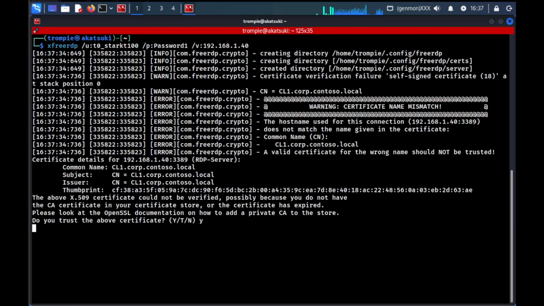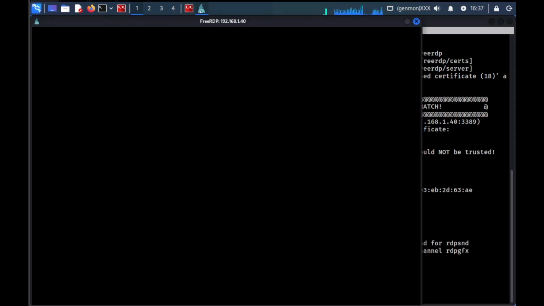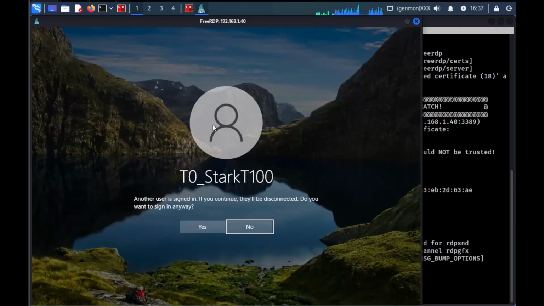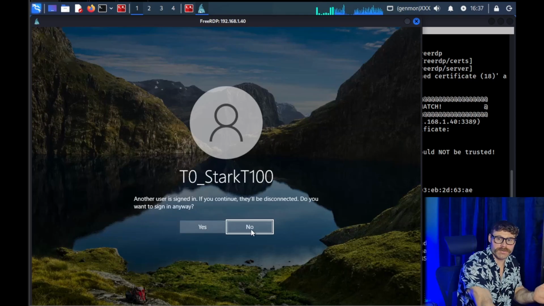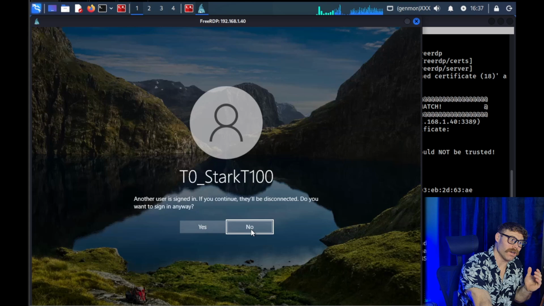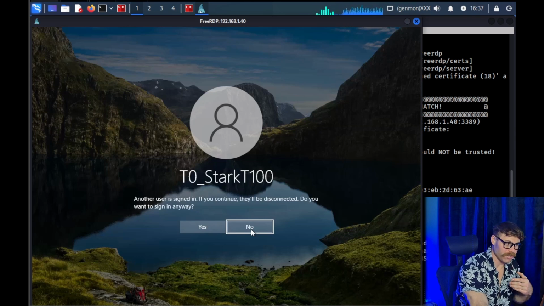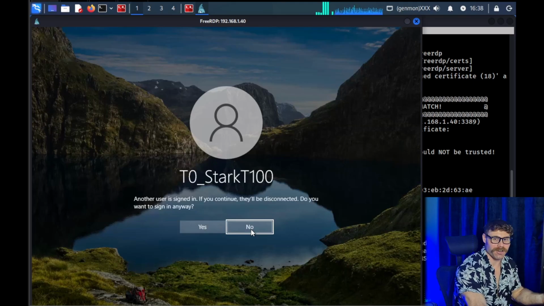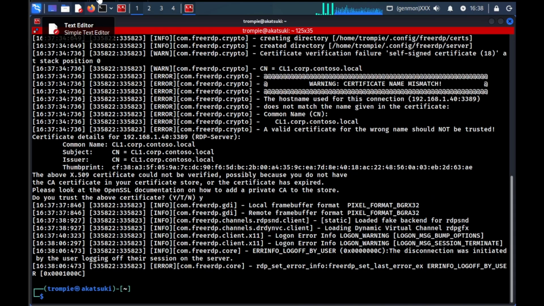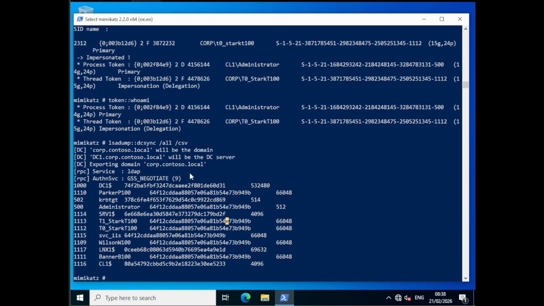Okay, and we say yes. We can see that if we try to log in, it's going to kick off the other user. This is because on a Windows server you can have multiple RDP sessions, but on a Windows client you can only have one. A malicious actor probably wouldn't do an RDP session, but if they did, it would be obvious because they'd kick off the other person. But we're going to say no to this, and we'll go back to our client where we've got Mimikatz open.